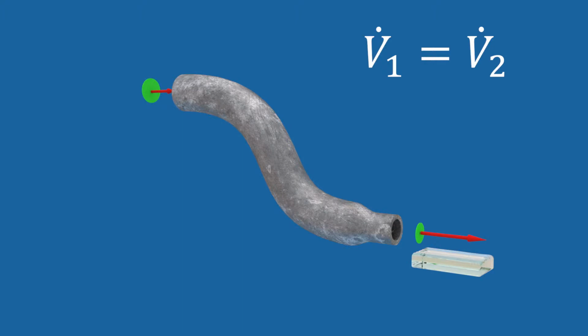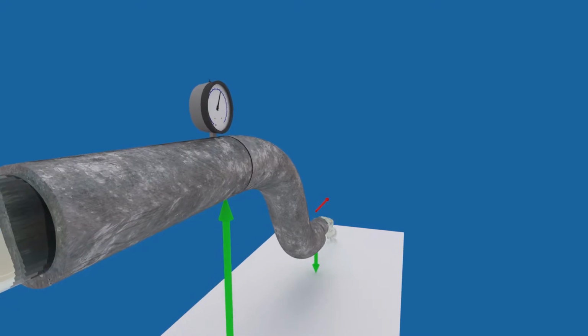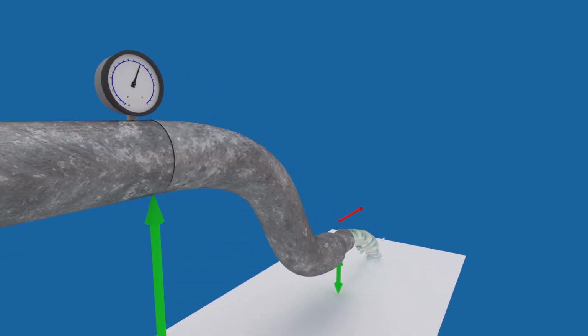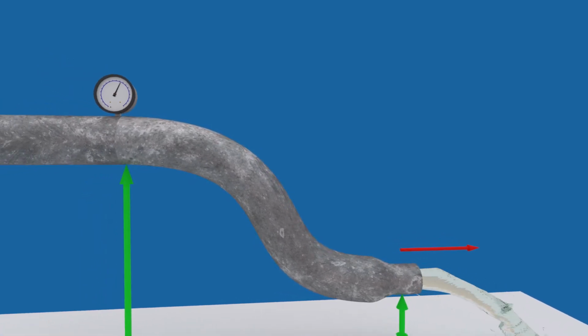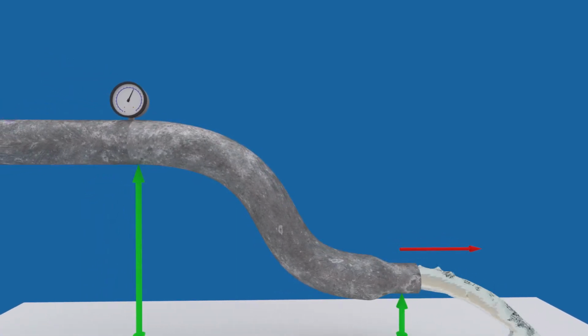As the volume flow rate is equal to the product of the cross-section and the velocity of the fluid, the exit velocity can be obtained by making use of the continuity principle if the cross-sections 1 and 2 as well as the entry velocity are known. Bernoulli's equation tells us that the sum of all forms of energy within a stream tube remains constant. It can neither be created nor destroyed. Therefore, the energy flux exiting the stream tube must be equal to the one entering it.